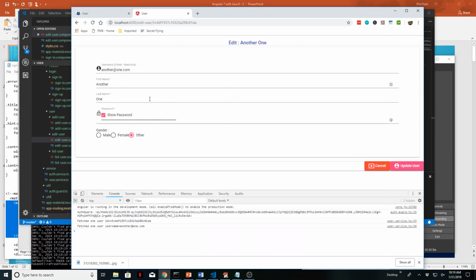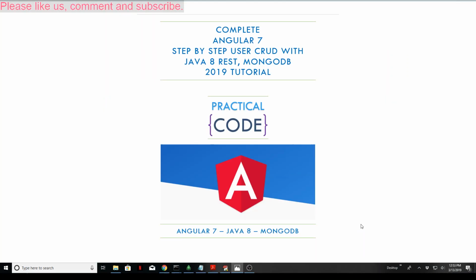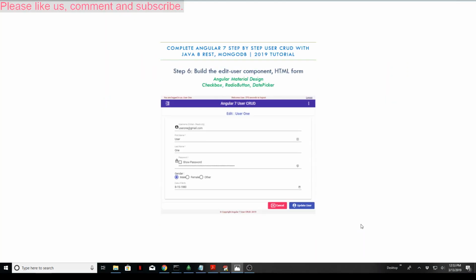So as you can see, that's the form that we've been trying to build. Well, thank you for watching this part of the complete Angular 7 user application part 6, or step 6. In this step, we built a user edit component, HTML file and component.